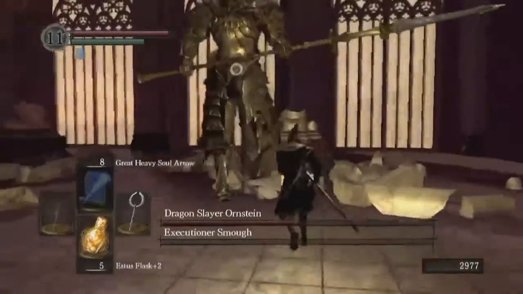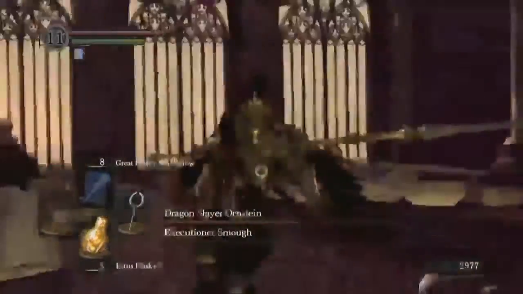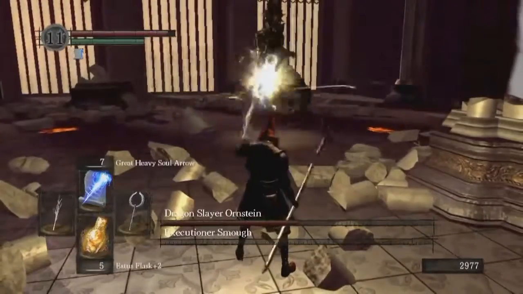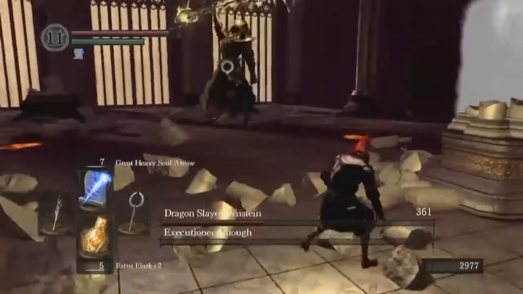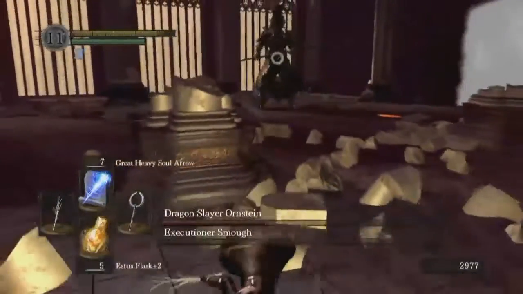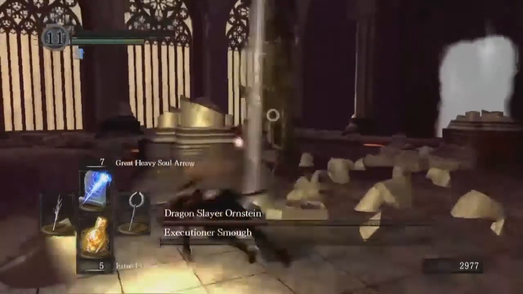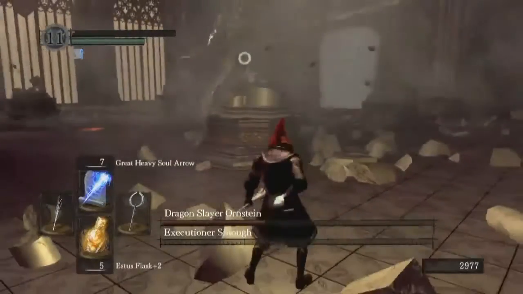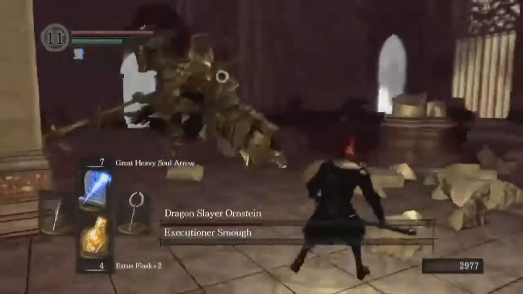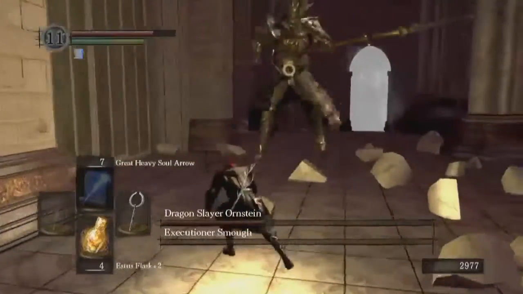Okay. Doing better this time. I took the chance there that he was going to try something like that. Oh! Yeah, the shockwave on that lightning attack. It is a shame that this game doesn't have boss magic the way that Dark Souls 2 does. Yeah, no fair cheating, dude.